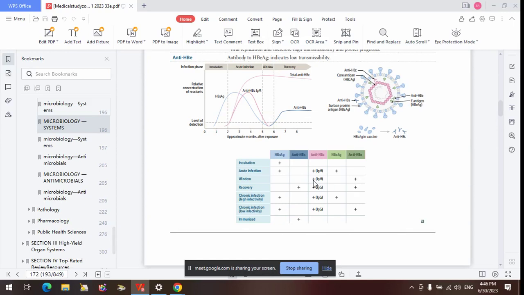So for the incubation period for hepatitis, it's only HBsAg antigen that is there. That is the only one that is there. So acute infection. Once we hear acute, what should come to our mind is IgM. It is IgM that is reflective of acute. When it is chronic, IgG, majorly IgG; acute, IgM.